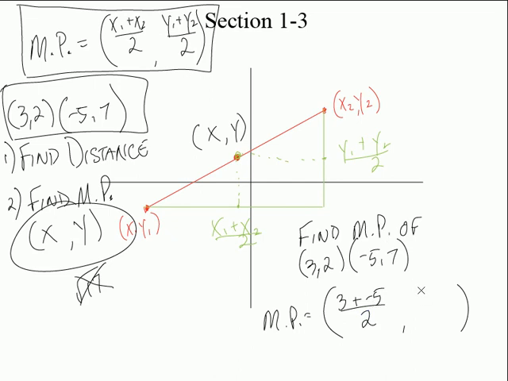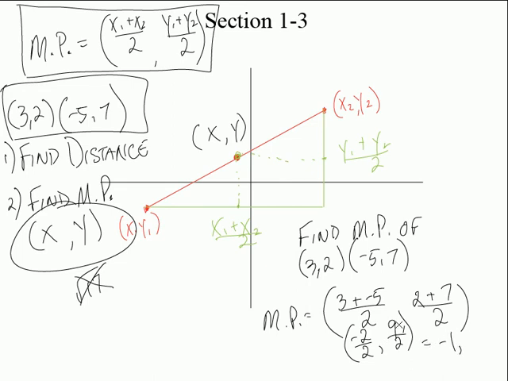All right, let's do the y's now. What are my y's? 2 and 7. So I go 2 plus 7 over 2. Let's see what you get. What's 3 plus -5? -2, right? So it's -2 over 2, which will be -1. What's 2 plus 7? How about 9 over 2? So here's my answer. Simplify it. What's -2 over 2? -1.